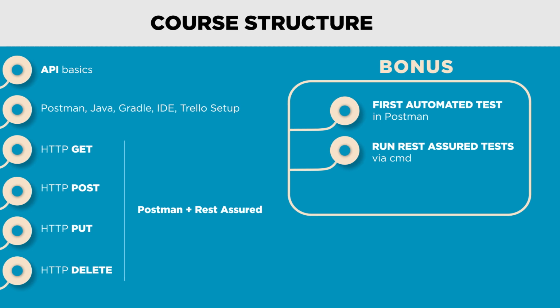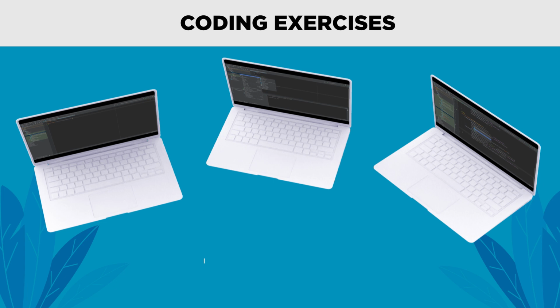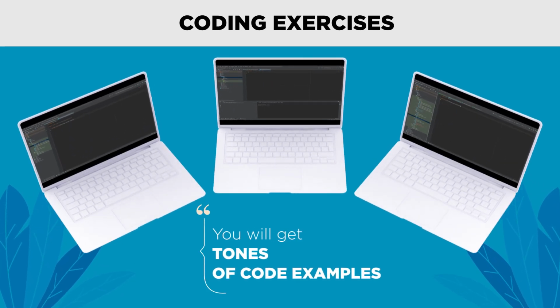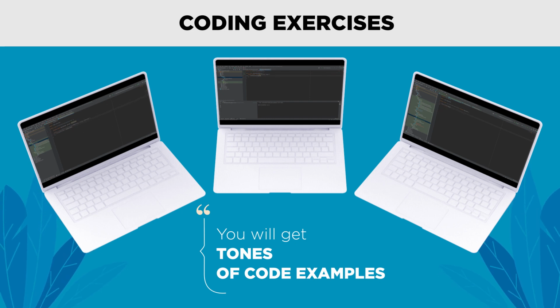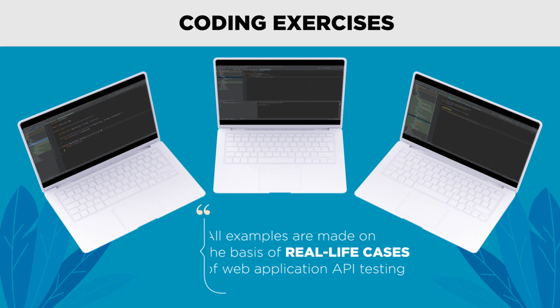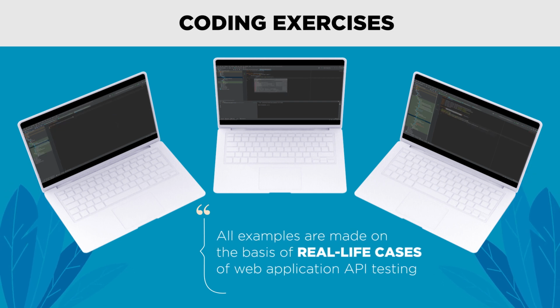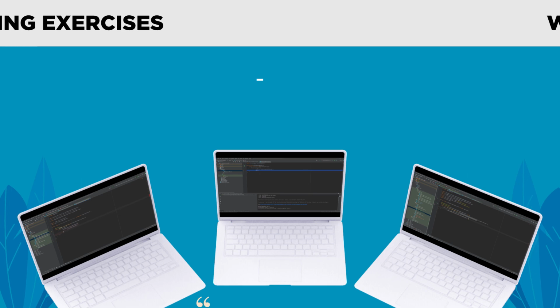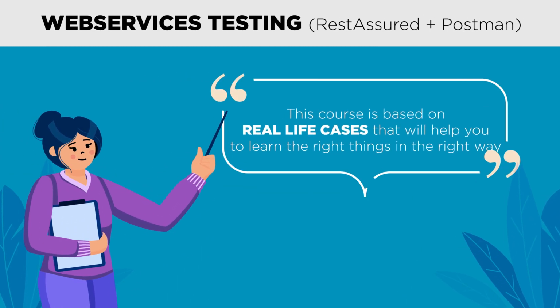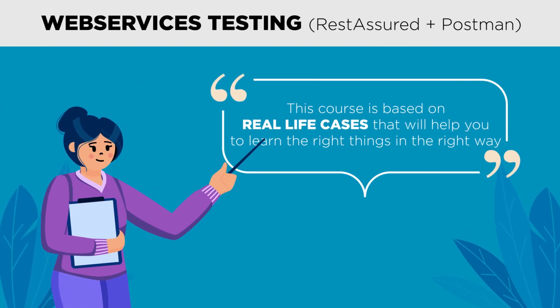basis. And what is extremely important regarding this course is that you will get tons of code examples. So, you could use them in your project or during the learning. All the examples are made on the basis of real-life cases of web application API testing. There are no abstract examples from books that just don't help to understand the topic. This course is based on real-life cases that will help you to learn the right things in the right way.